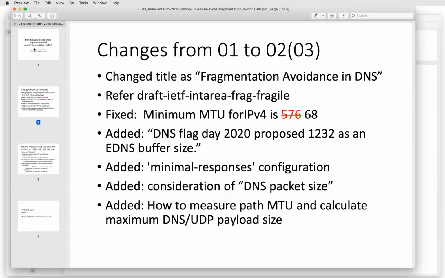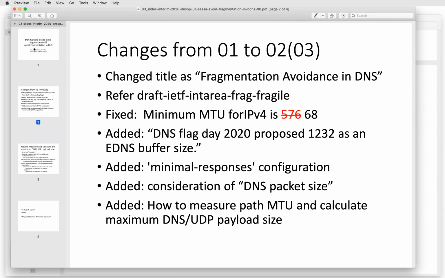And this page shows changes from 01 to 03. We changed the title to Fragmentation Avoidance in DNS and referred to draft-ietf-intarea-frag-fragile. And we fixed the minimum MTU for IP version 4, which is 68, only 68.